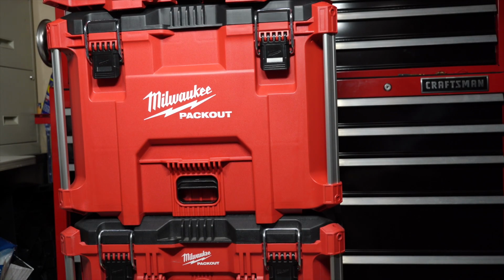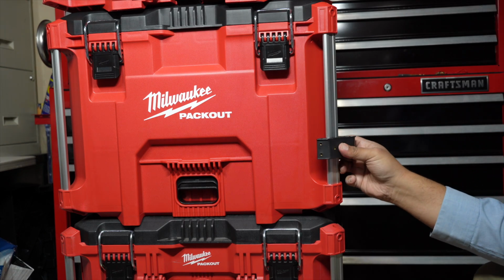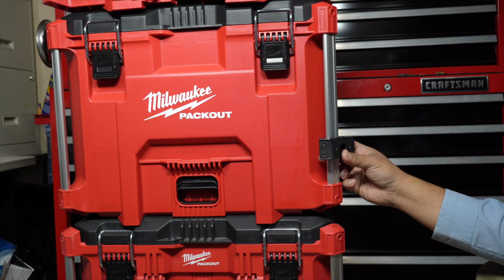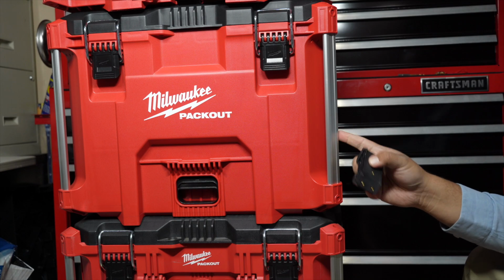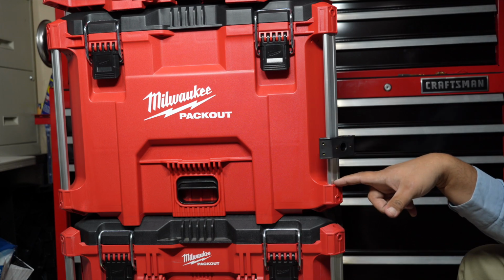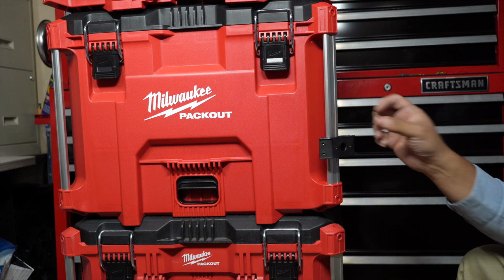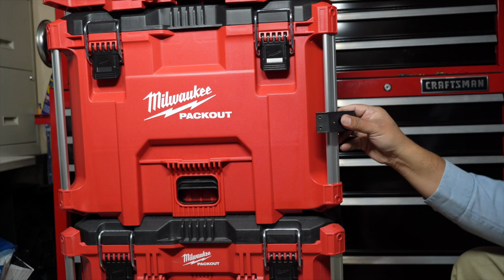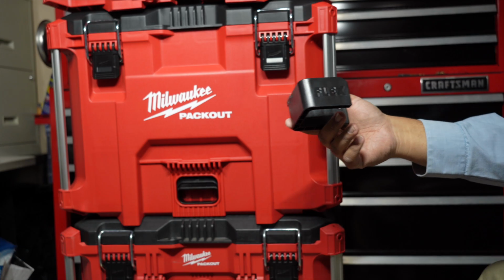First thing we gotta do is see if these actually fit in here. This is the hardware that they got. Oh, what do you know? Very similar to Milwaukee, no doubt. We are gonna have to drill into our box, at least this part. We're gonna measure from here to here, make sure we're around the same height. I'm gonna go ahead and put it just below the Milwaukee sign right here. We want the letters to stand out.